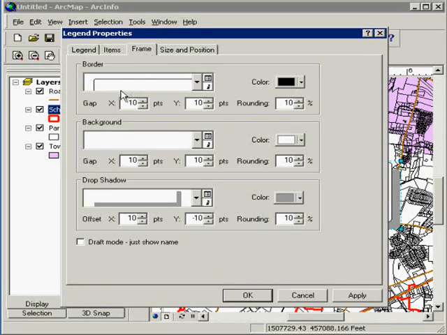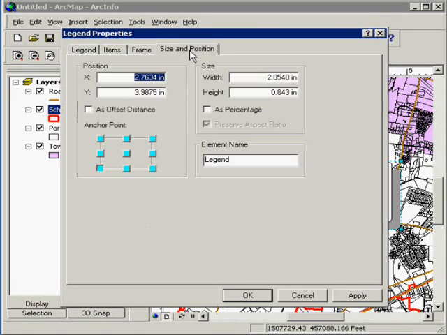You can also come back to your frame. You see your XY gaps, your rounding that we added, background. Make sure that your gap and your background and border are equal. If not, it's going to look funny when you've got part of your map document showing through your legend because you forgot to fix your background gap between the border and the actual legend. Then you get your drop shadow. You can change it. I think it's a little too much. We're going to drop it down to 5 and -5.